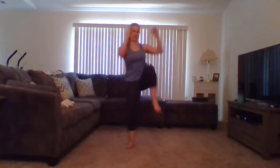Right, so for this one, okay, so I don't have to rush my talking. For this one, we're going to try standing abs for the first exercise. So you're going to see, I'm either going to say knees to the front or knees to the side. Now this works your oblique muscles, so you're just going to come out to the side. So we're going to do a combination of both of those. And then your second exercise is going to be reverse lunges. So instead of stepping forward, you're just going to be stepping backward. All right, here we go.